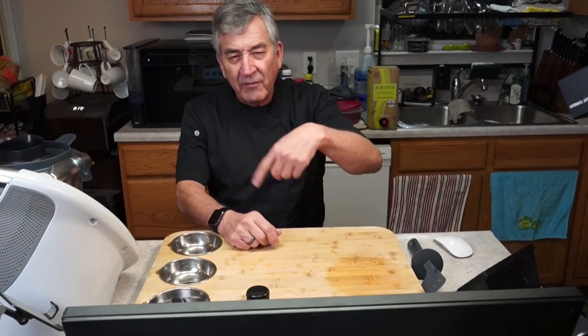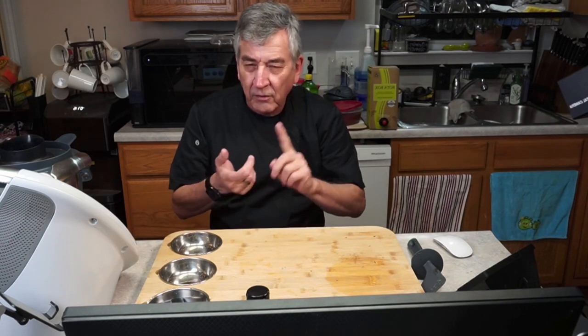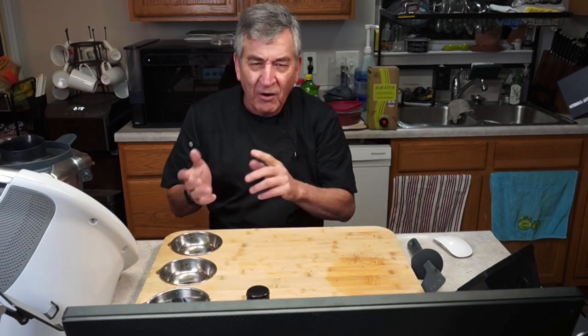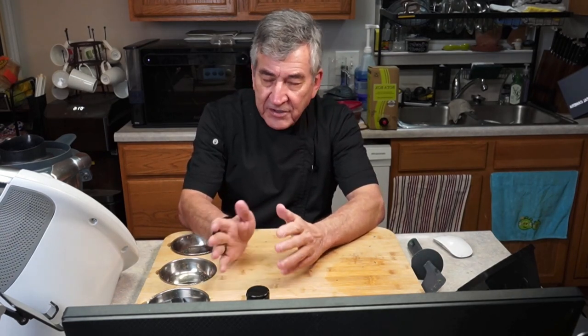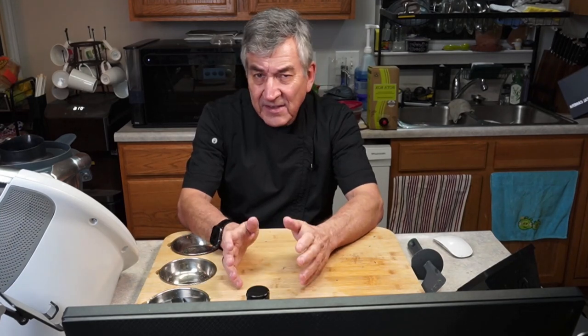It has automatically selected stirring mode. Every time there's something for it to do — whether it's mixing, chopping, grinding, grating, stirring, fermenting, or cleaning — the system handles it. The system is made by a company called Vorwerk and it's the Thermomix system. This product is made in Germany — precision engineering, all German product. There's no cheap components in it. It is very well made.